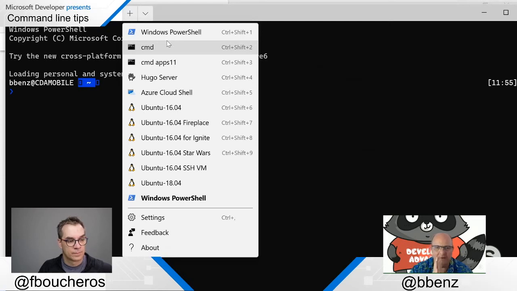Then I customized all my profiles based on settings I already had. I created a totally new Hugo server profile with a new icon and directory, showed you how to fire that up, and what the close on exit setting does in the JSON file. Hopefully that was useful.